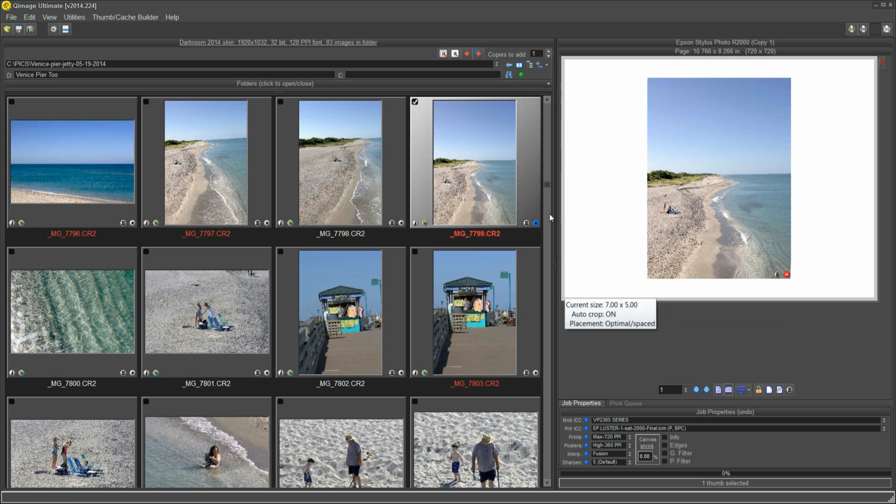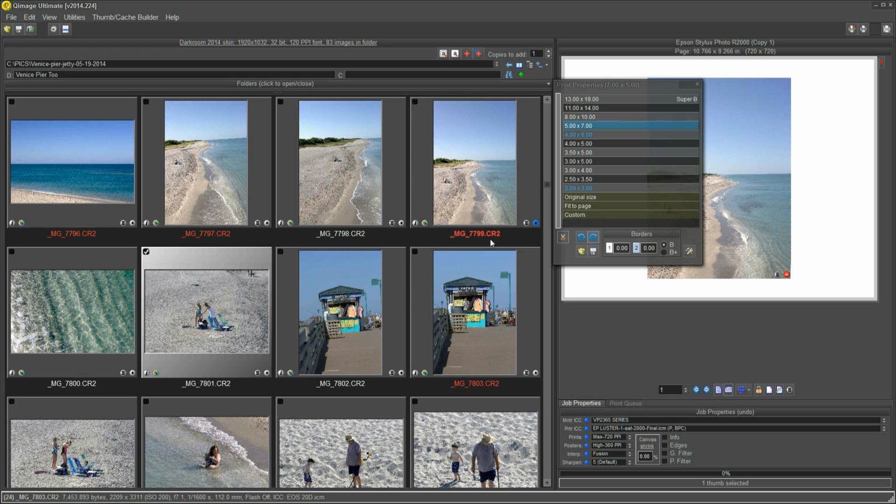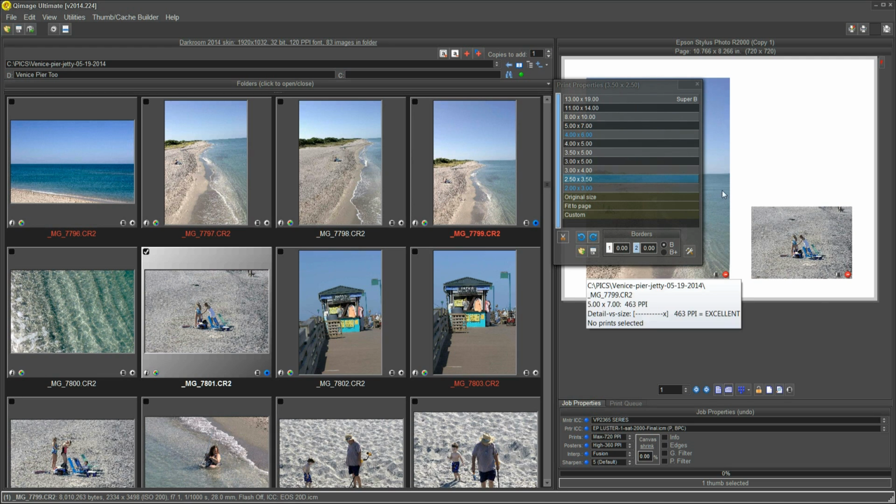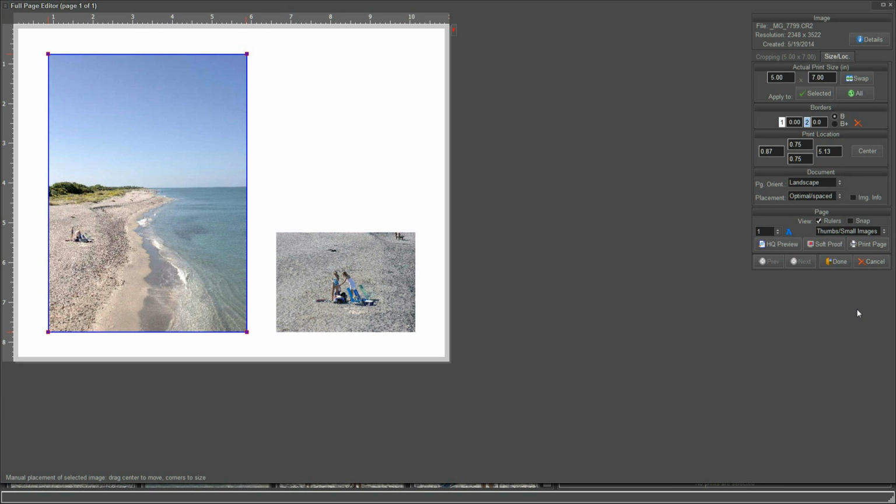The next thing I'm going to do is pick another image like this one here. And I'm going to do the zebra button. And I'm going to put this one in at a smaller size. Okay, let's take 2.5 by 3.5. Okay, we've got two pictures in there, and I can go to the page editor either by clicking on this button that says Edit Page, or I can double click any place off this screen. So just for demonstration, there we are.